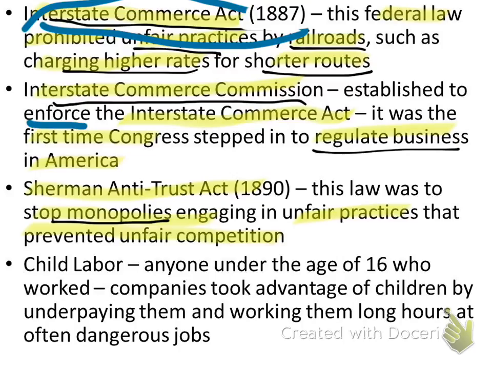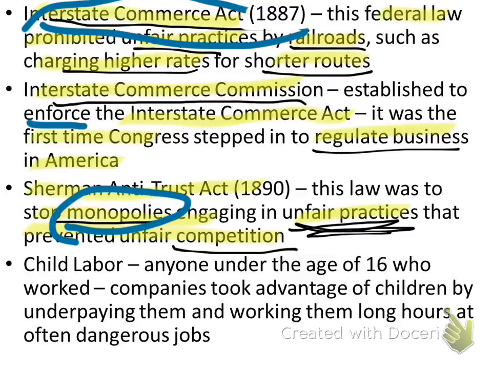They kill competition. And what is the key to a successful economic system in America? What is the key to capitalism? Well, it's competition. If there is no competition, and monopolies kill competition, then companies are less likely to produce high-quality goods at a reasonable price. I've given you this example before. If you own the only hamburger joint in town, you can provide any quality of burger you want at any price you want, and people will pay it as long as they want to eat a hamburger. Competition is the key. So the Sherman Antitrust Act was designed to eliminate those unfair practices which can be found in monopolies. And those monopolies destroyed competition.